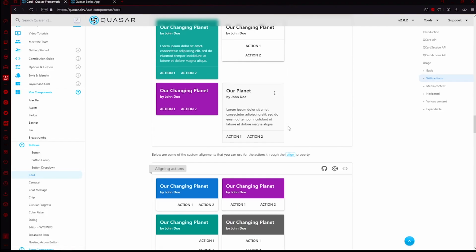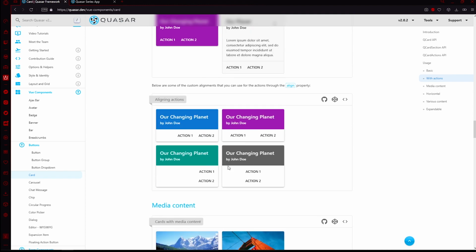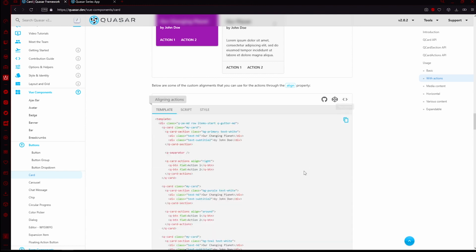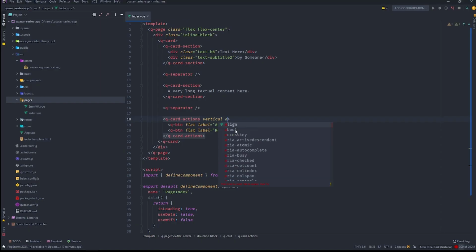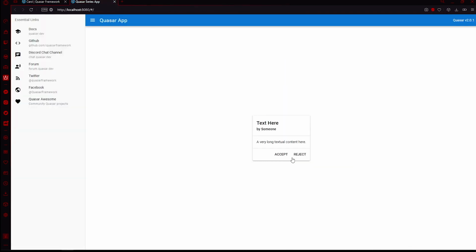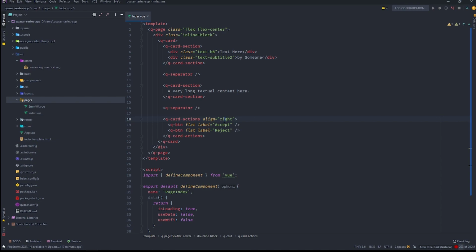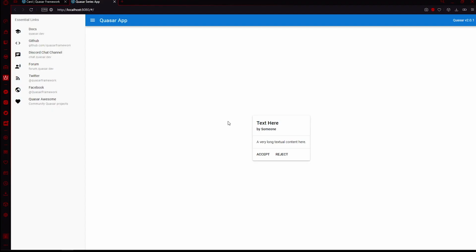So moving on, you can also align the buttons based on how you want them aligned. So we can say we want them aligned to the right. Let's say align, and then let's put right. So as you can see, they are now aligned to the right side. So if we put left here, they are aligned to the left side.